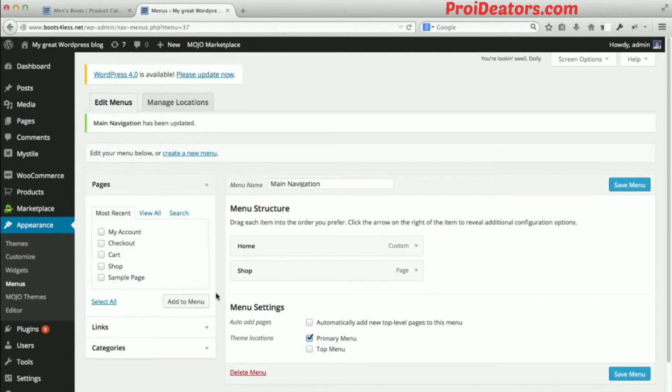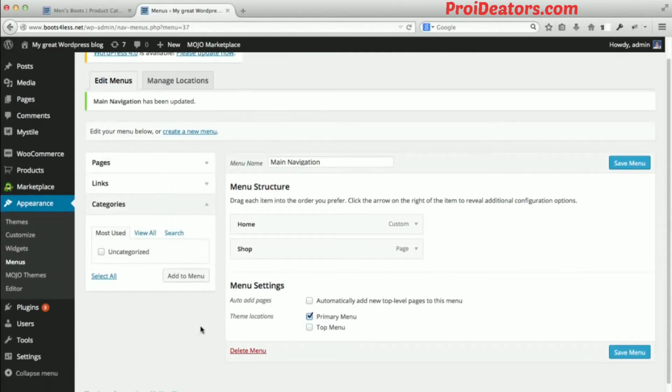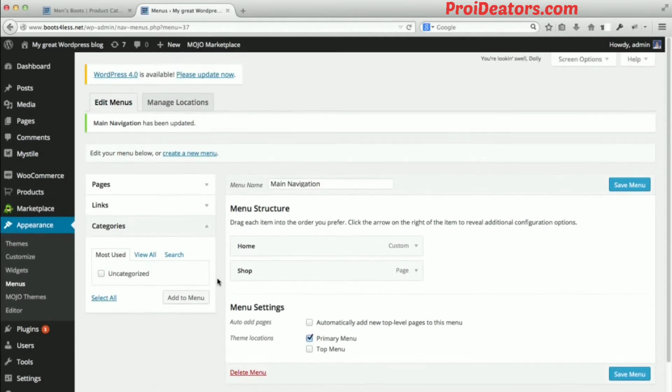As you can see, I have categories listed here, but these are categories for WordPress posts. They're not categories for WooCommerce. So you're asking yourself, how in the heck do I get to my WooCommerce categories from here?